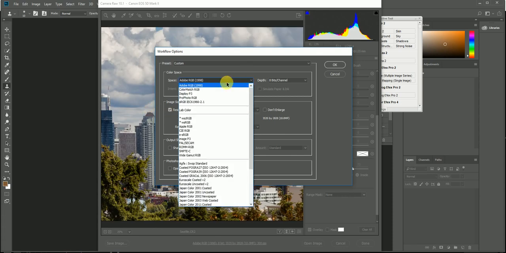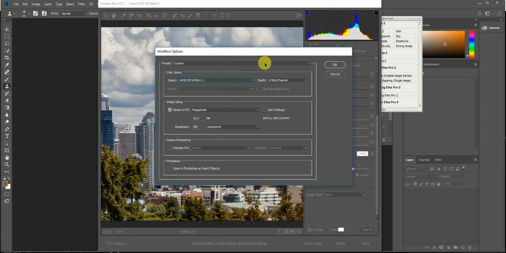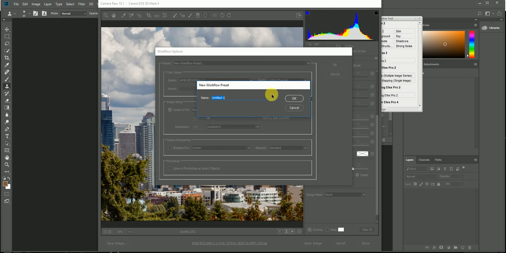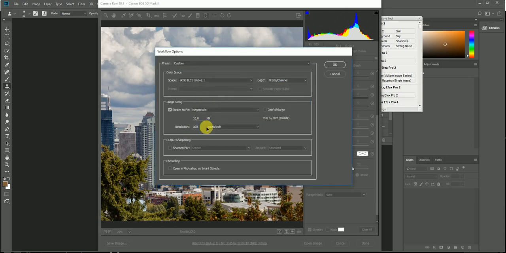You could also go in there and say, let's go to sRGB, and then you can set these for new workflows and set those up. You know, we can set it up here and give it a name, such as Doug's Presets or something like that. Normally you would leave this alone. But if I'm upsizing right now, I would upsize using this method. So if I had an image that started out, say maybe 20 megapixels, and I cropped half of it off so it was only 10 megapixels, I might come in here as I go from RAW to Photoshop and say, you know what, give me 15 megapixels.